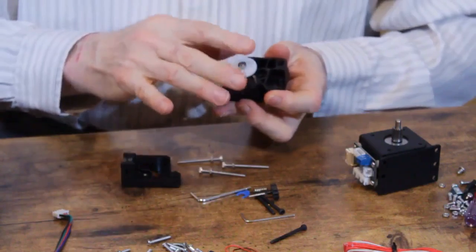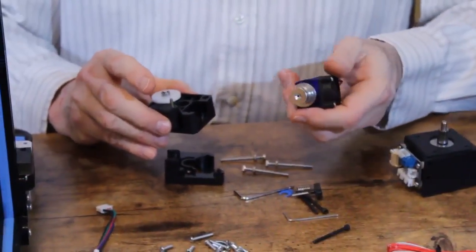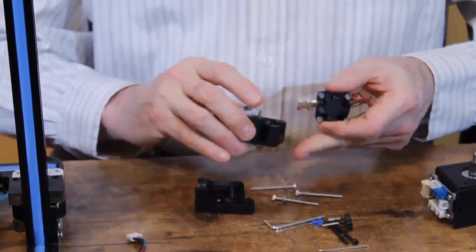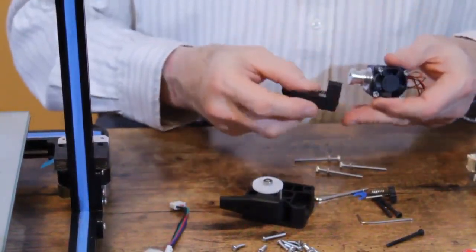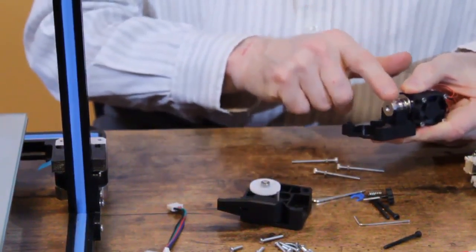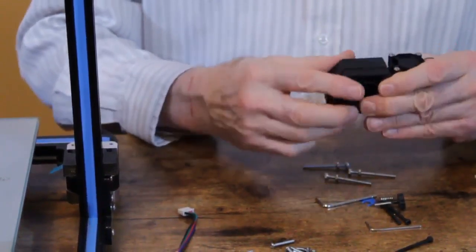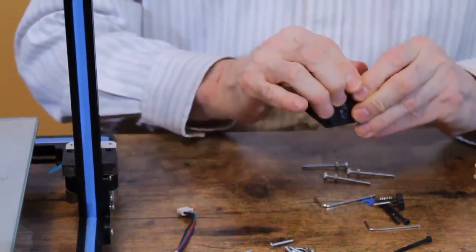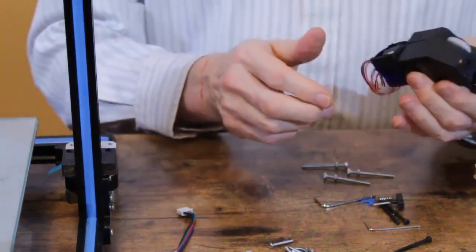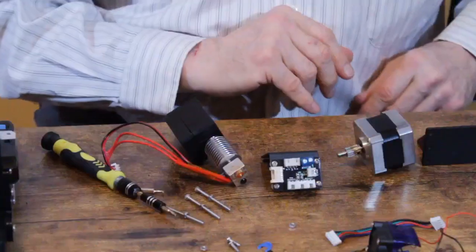All right, so once you've put your gear in, then you want to take your hot end and slide the hot end in. No, I got to do it from the back. You want to slide the hot end in right at the bottom. There's a little slot that'll hold the top end of the hot end. Then you're going to slide the two sides together, making sure to align all the pins. There's a metal pin here and there's a plastic pin on the other side. And this is what the assembled unit is supposed to look like.